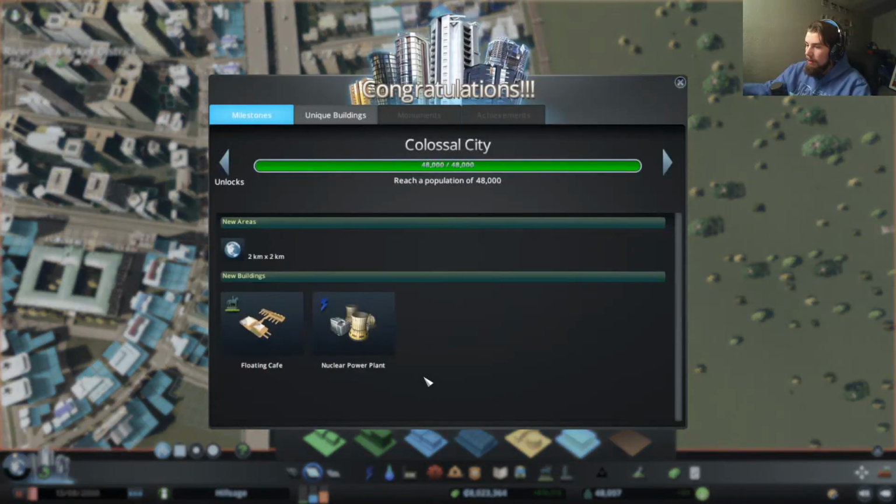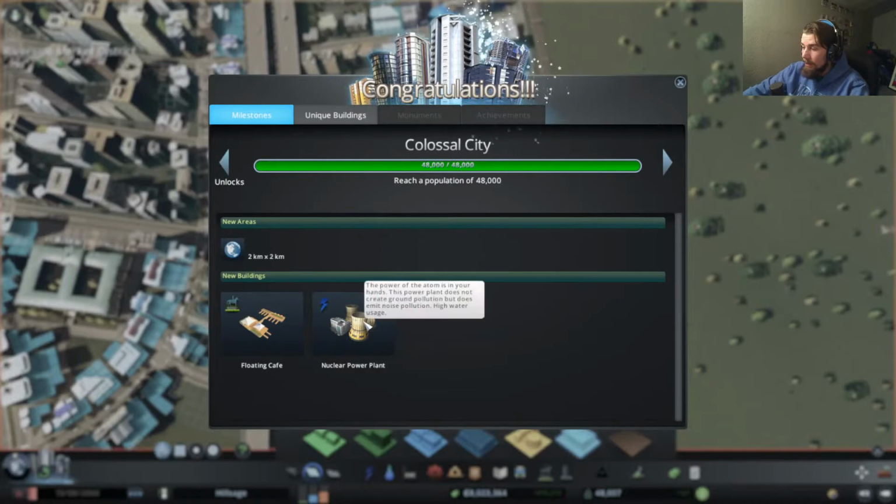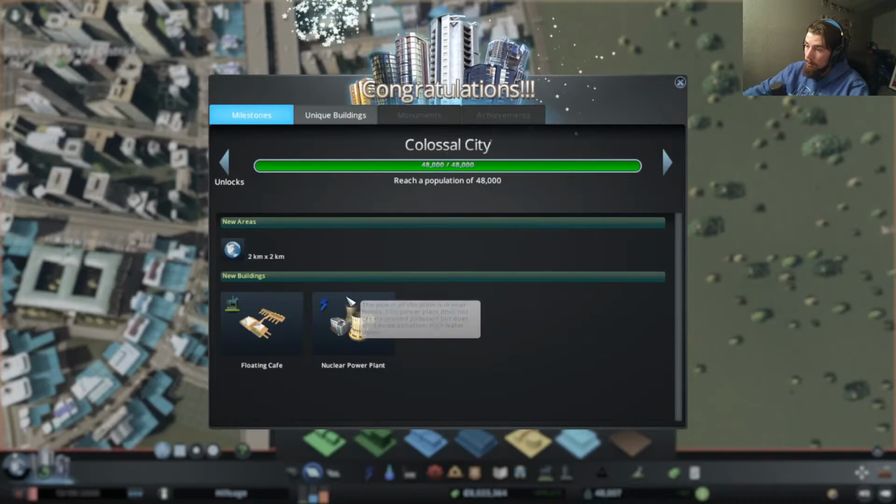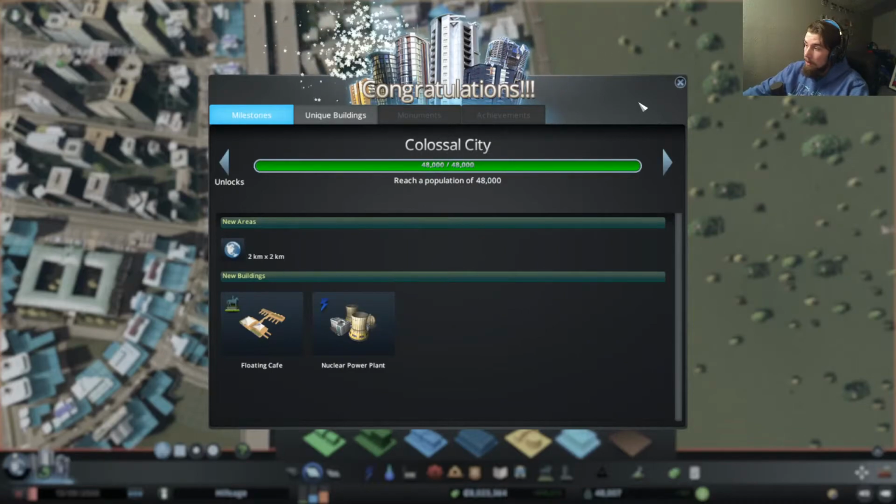So, hey, there we go. Colossal City. Get another tile. We get the floating cafe, which will work really well in our city with very little water. And the nuclear power plant, which is really good. Produces a lot of power and very little. No, it produces no ground pollution. But the best thing is we got this tile.